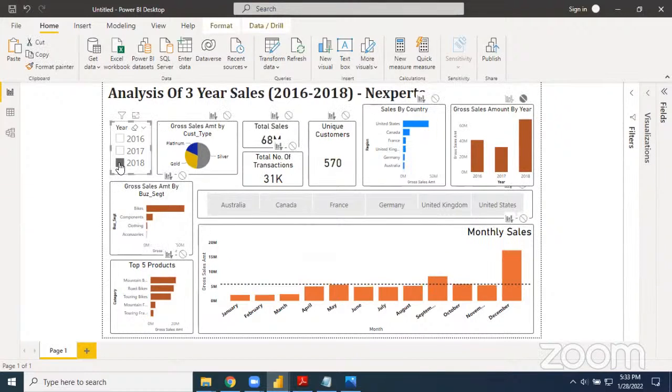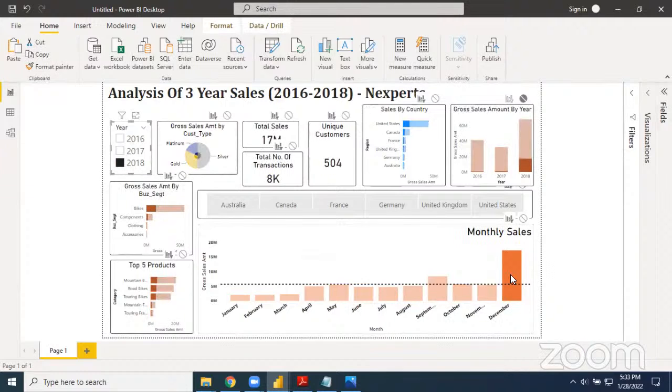Then what kind of analysis can you make? Let's say if they ask you, please let me know how many products were sold in the month of December. So select 2018, click on December, and the data related to 2018 December will be displayed to you. Which is the most selling product in 2018 December? We have bikes, and under bikes we have different categories: mountain bikes, road bikes, touring bikes.